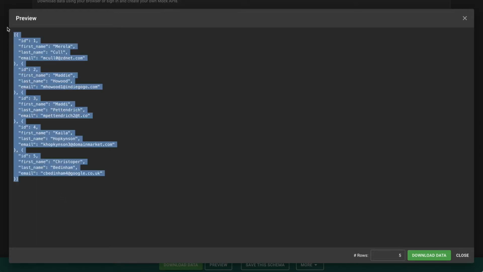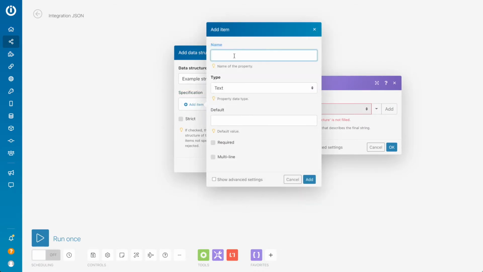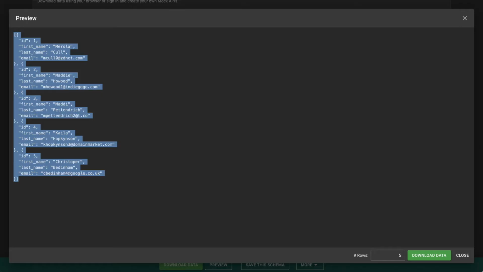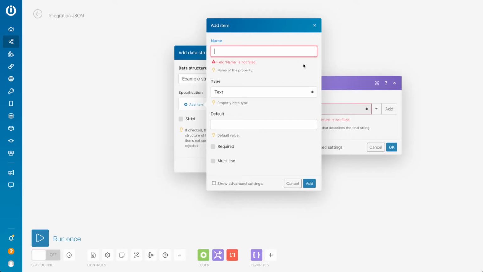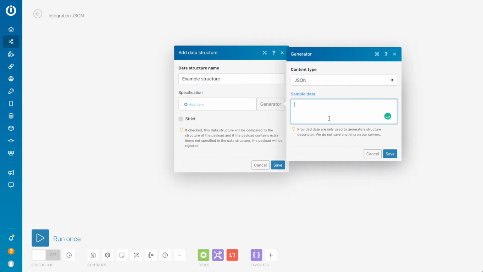I'll copy this preview here, and I can either use this manual specification interface to create this JSON, and it will consist of ID, first name, last name, and email. Or what I can do, simply insert this JSON, the sample data, into this generator, and it will generate these fields for me.